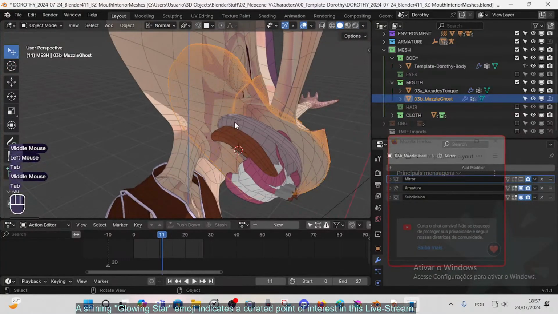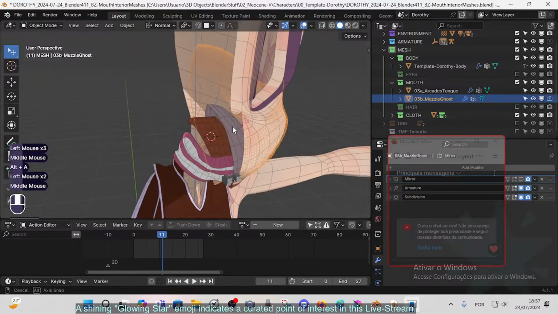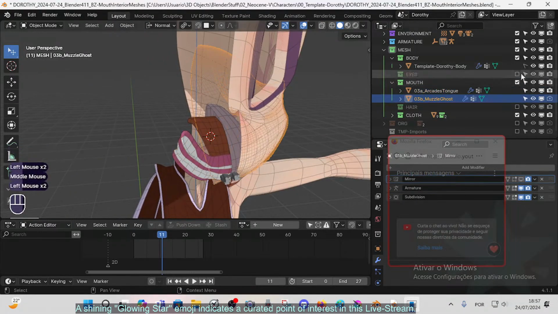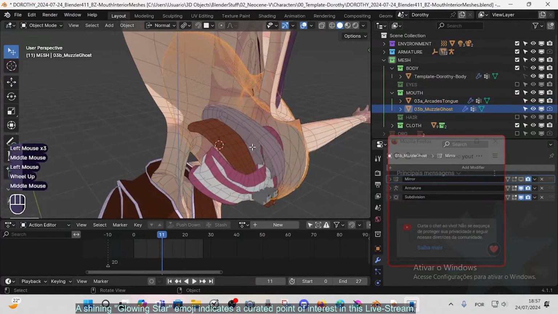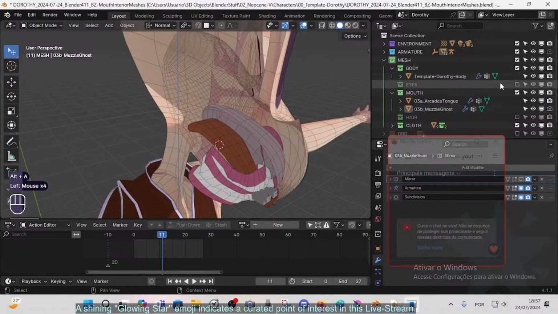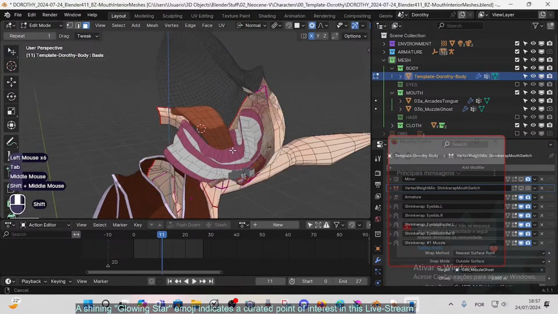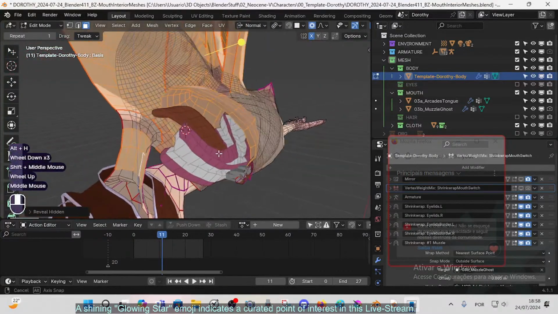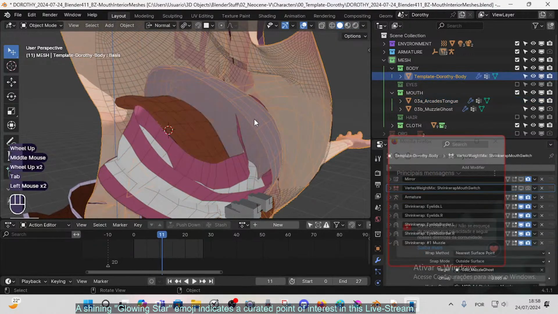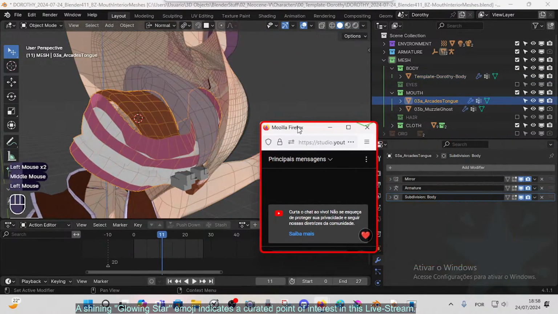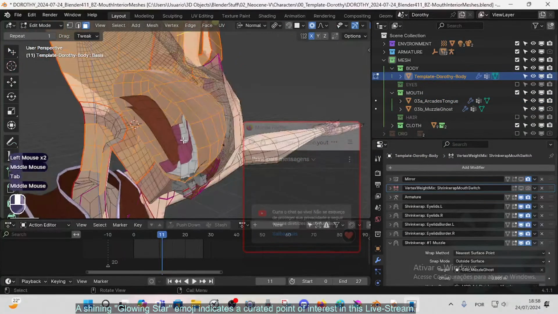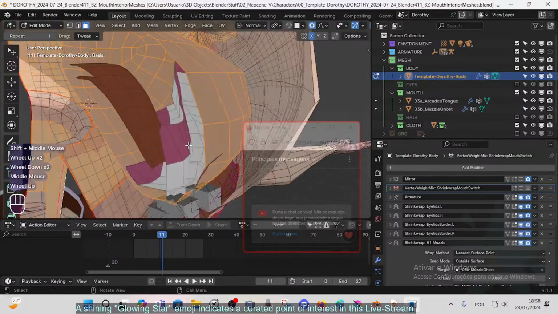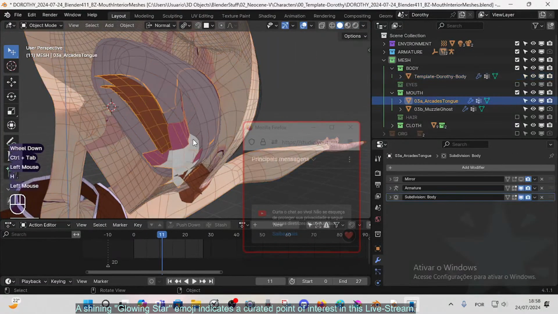Okay, so if I check this, oh, it is locked, of course. So let's go back here. So if I select this, what we can see here is that, what was that we can see here? Let's hide the armature.